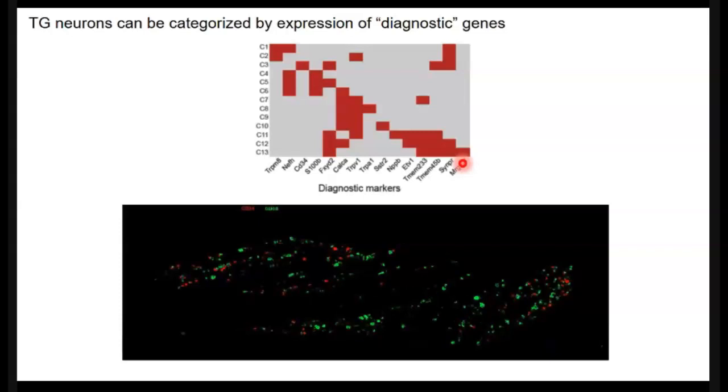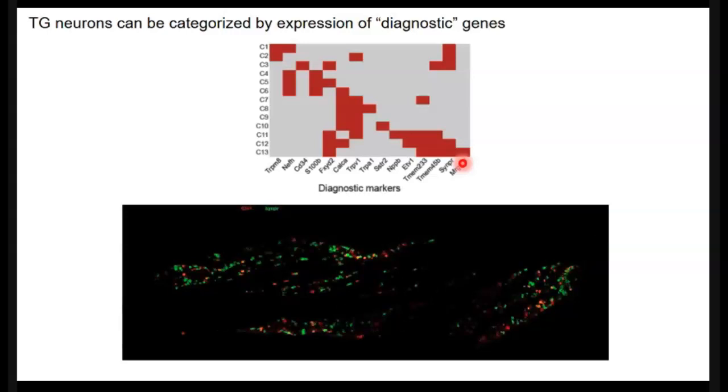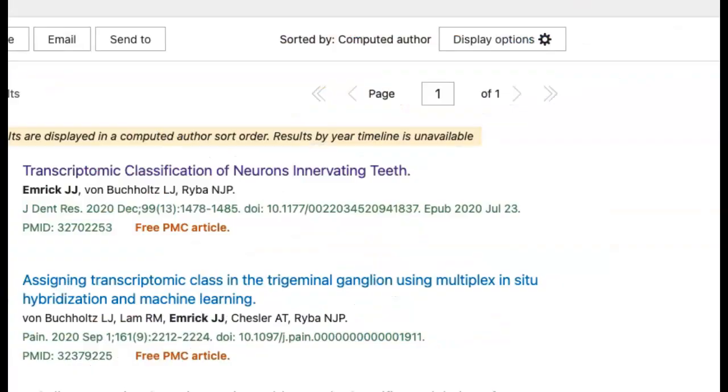And to illustrate this further, I'm showing the same ganglion section. Now I'm showing pairwise comparison of the 15 markers. At two comparisons per second, it still takes about a minute to see all 105. So what I would say is that I like this technique to study the ganglion in sections, but it's quite generalizable to other tissues as well. And the basis for it is hybridization chain reaction.